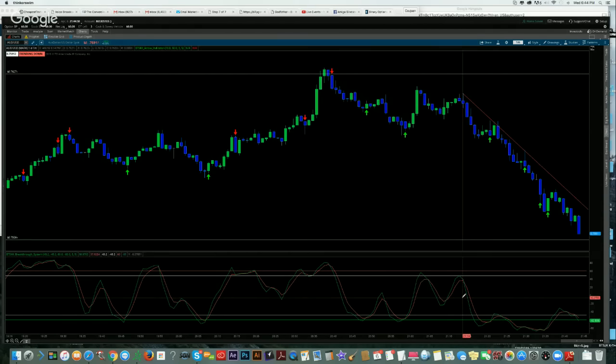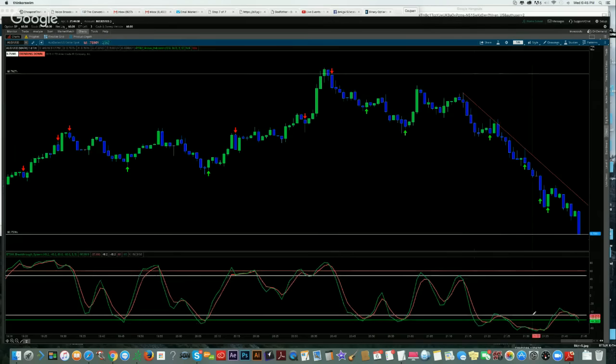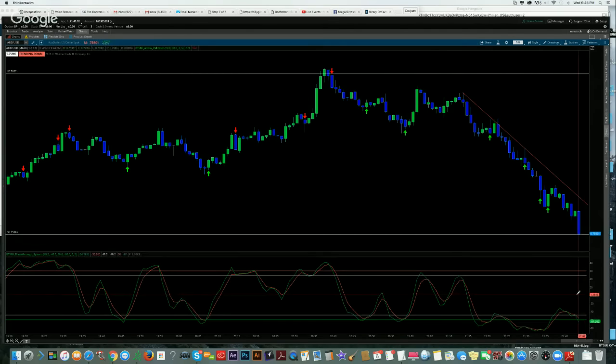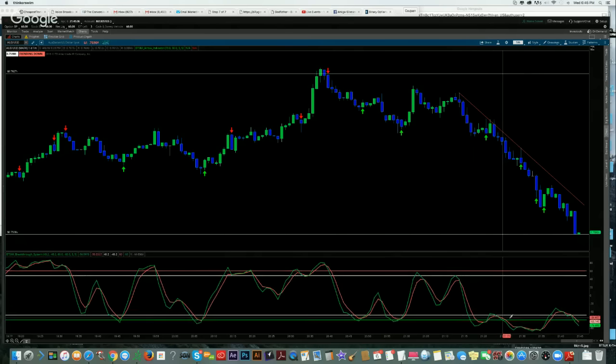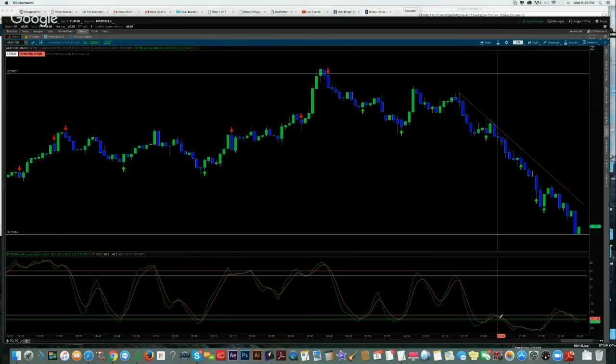When you see the indicator in one direction like this, and everything's under the zero, see this your zero right here, and everything is staying under for a significant amount of time, that's also an indication that you're in the trend. So anything below the zero, you're in the downtrend. Anything above the zero, you're in the uptrend.